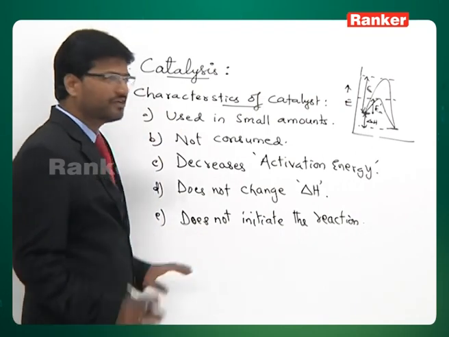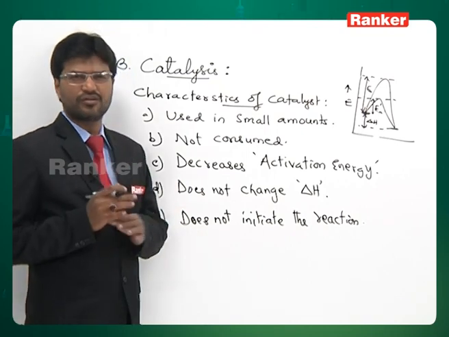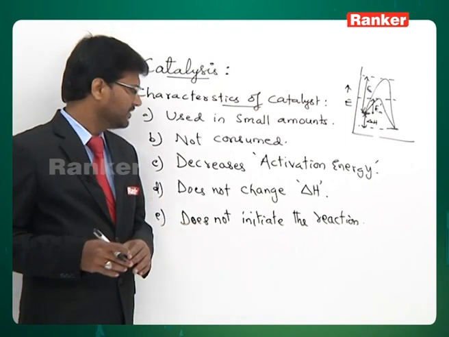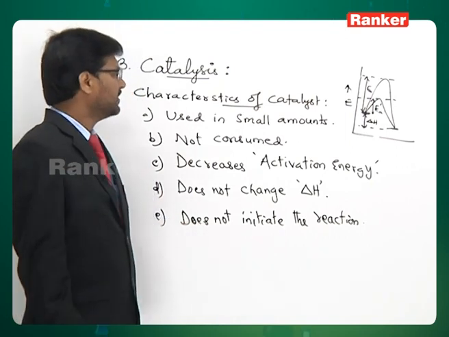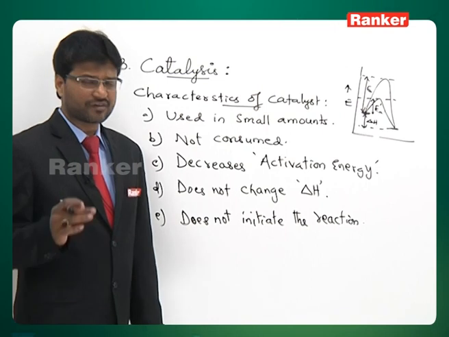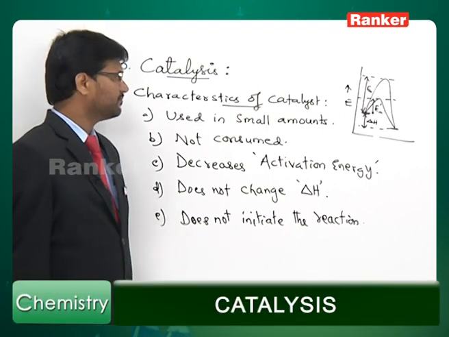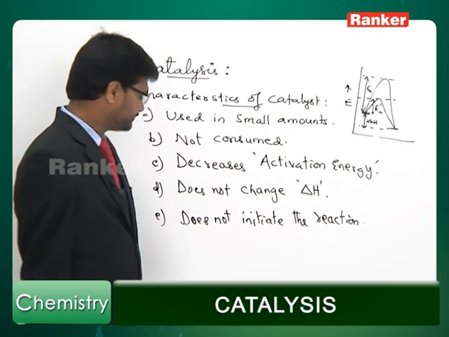These are a few important characteristics of a catalyst you should know. It lowers activation energy, does not affect delta H, the heat of reaction. It does not initiate the reaction. It is not consumed in the reaction, and it is required in very small amounts during a chemical reaction. So these are the important characteristics of a catalyst.